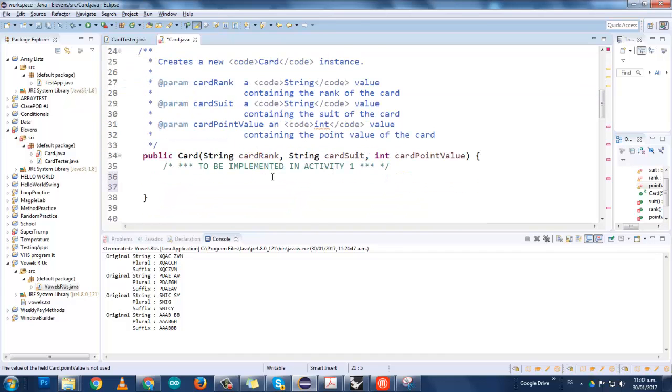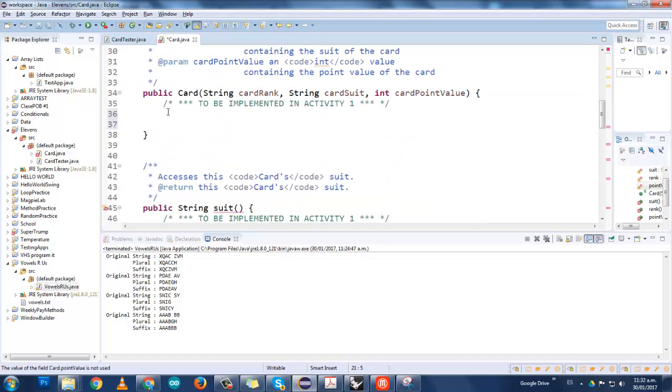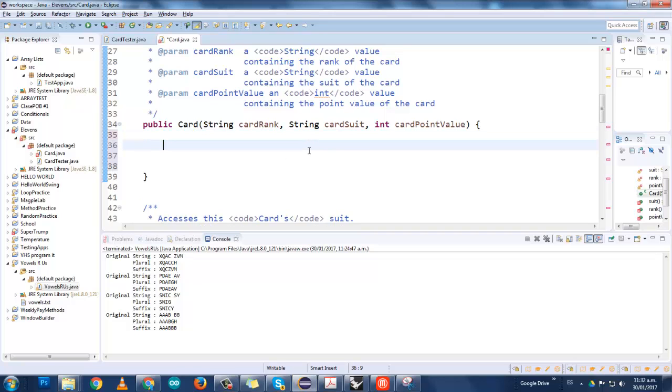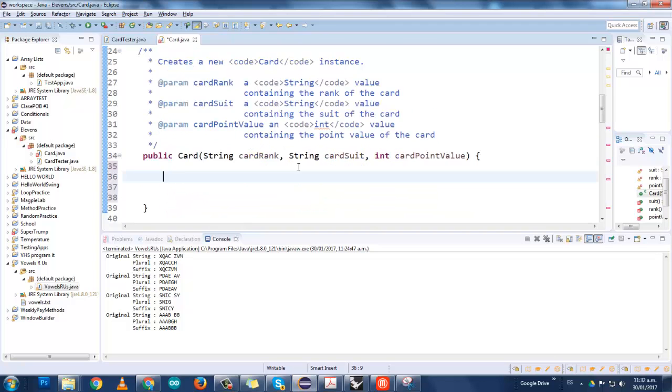These are the instance variables that I'm going to use in my Card class. Now we get to our constructor method, and it says to be implemented. So this is where you need to work. This method gets a card rank, a card suit, and a card point value. What you're going to do is pass these parameters on to our instance variables.